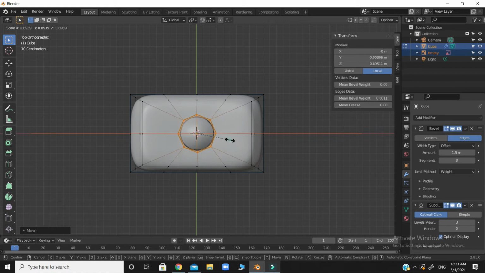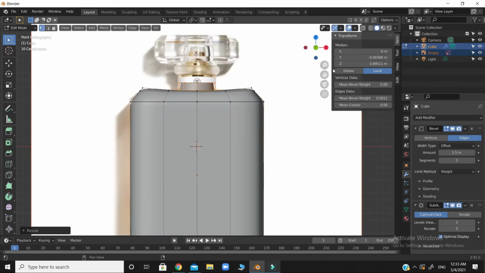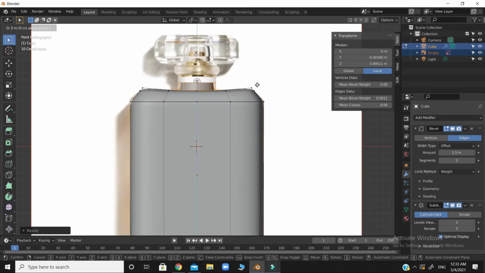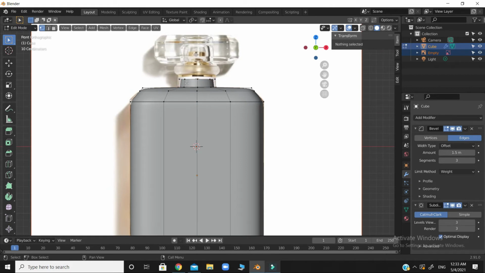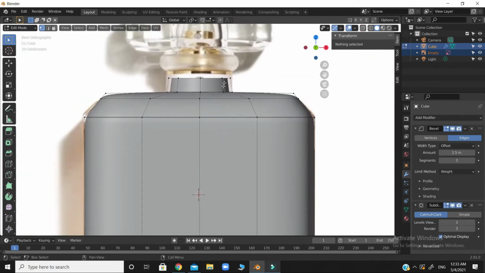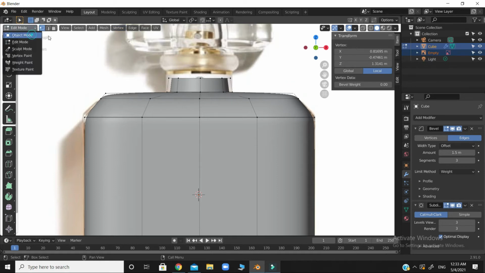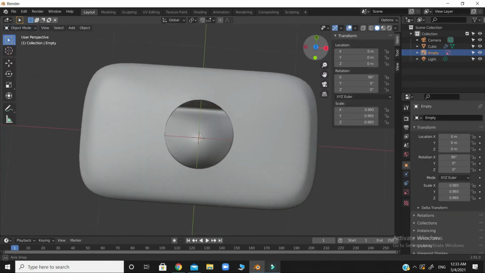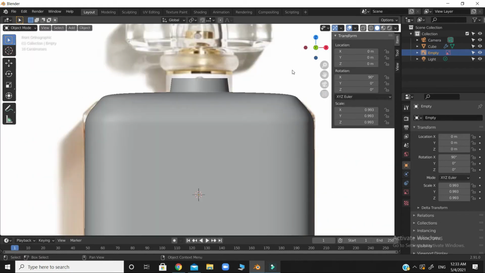Scale. And we can see that it's okay, right? Dia lebih kecil sedikit daripada kepala dia. Baru muat lah kan. Alright, so kita dah dapat dah bentuk yang kita nak.